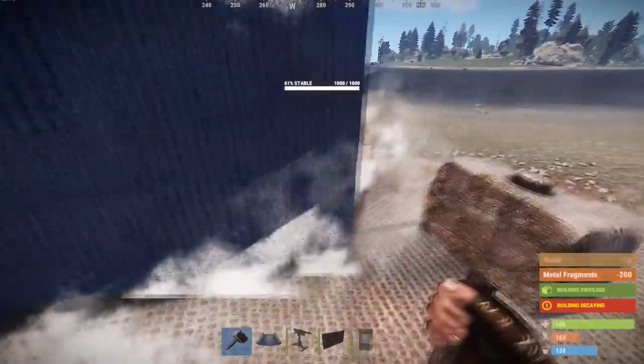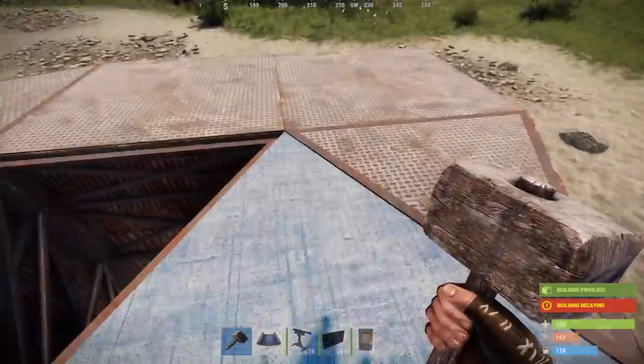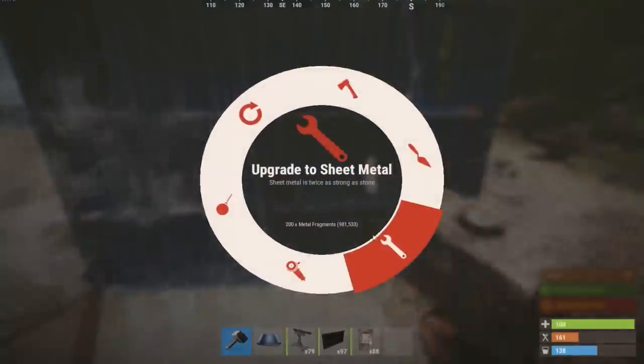Up on the top floor, we will begin placing our main walls along the inside to protect the TC, along with on the outside to create a path to the TC for raiders to follow if they decide to go through doors.